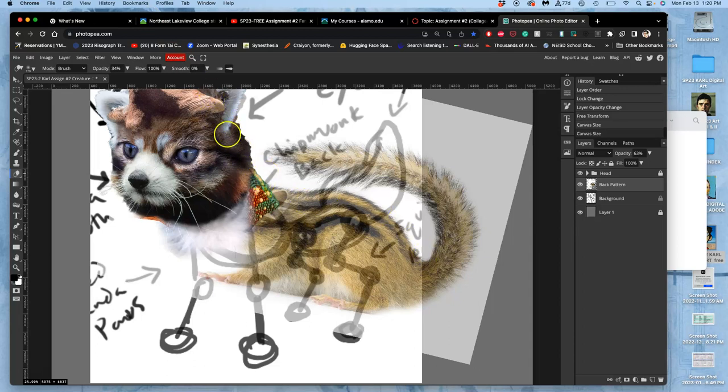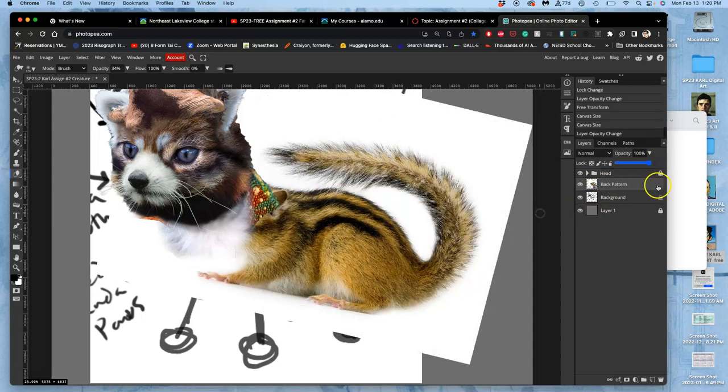But when I see opportunities for improvement in the anatomy, and in this case, the flow of the neck and the overlap, I'm going to do that. Then I can take it up to 100%. And that's without even warping it or changing it too much.